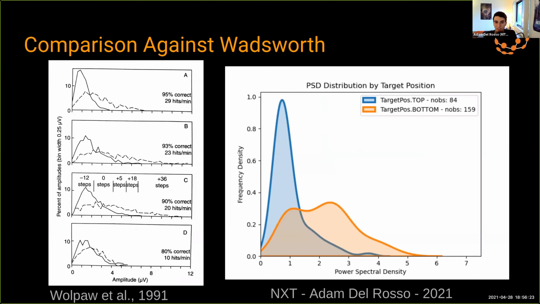And so I wanted to compare my result with what I explained to you earlier, this graph of the 1D cursor control from Wolpaw. So again, this is showing the density of the recordings that we're getting, the power spectral density values that we're getting when the target's at the top, which is the blue, and that's me doing motor imagery. And so you have the event-related desynchronization and the lower PSD values. Whereas when it's in the bottom and I'm relaxing, you get a wide range of values, but it's flatter, and you get more towards this high tail end. And so that's when you have your big moves downwards with those different bins.